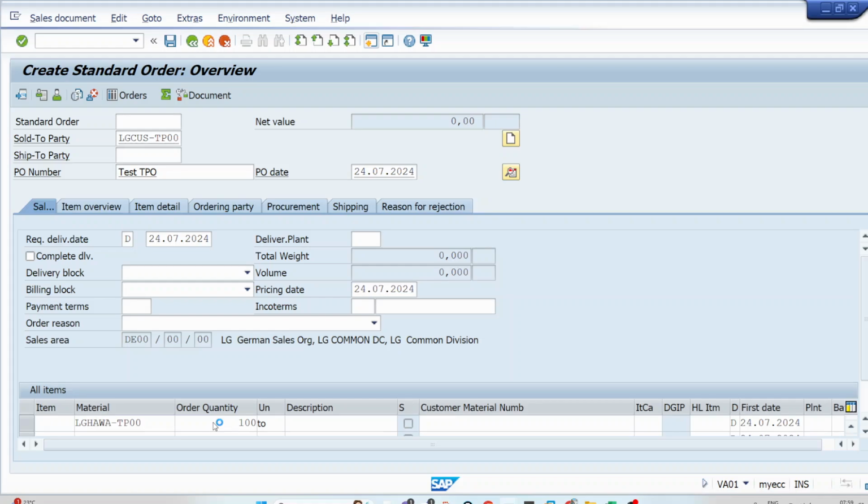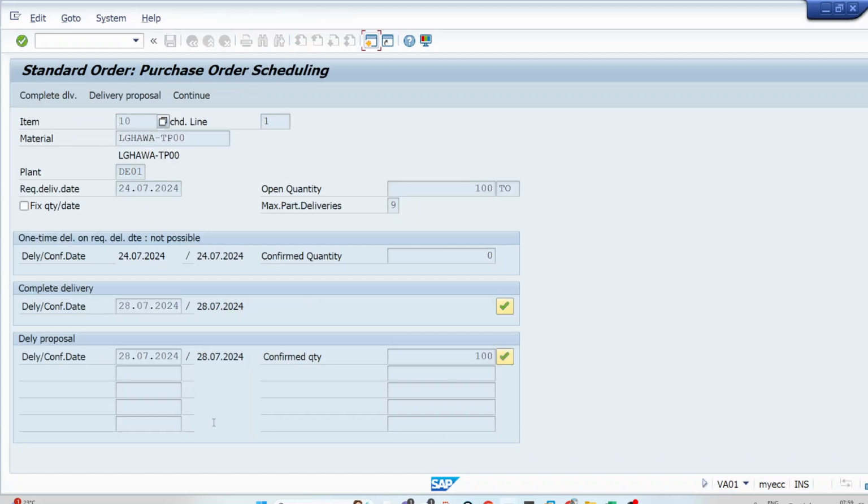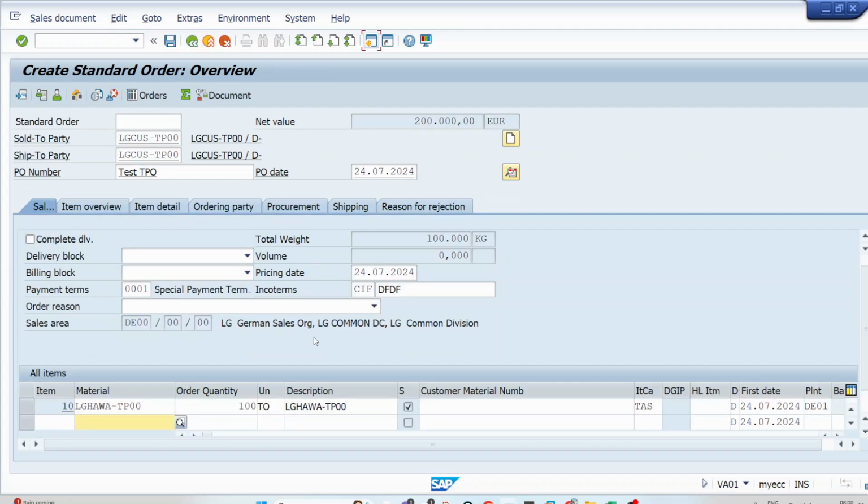This is a very important concept: your third party order is an integration between your SD and MM. Why do you usually get this message? In the case of a regular TAN item, it will check for availability. Since there is no material, the system tries to understand when it can do the delivery. So I don't have availability of this material. I will come to that section in a bit.